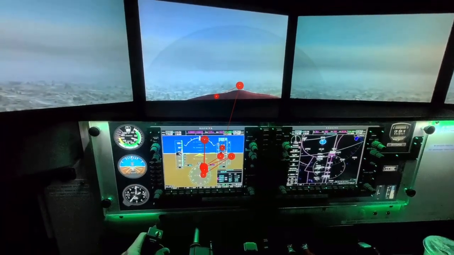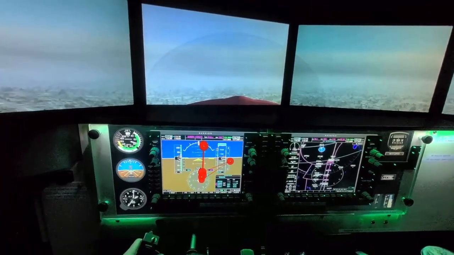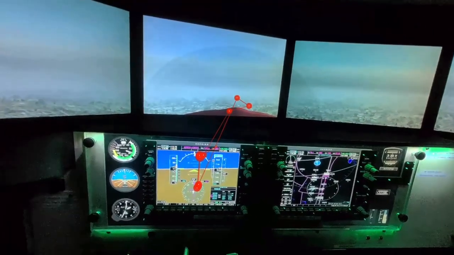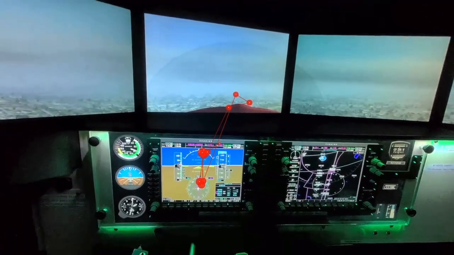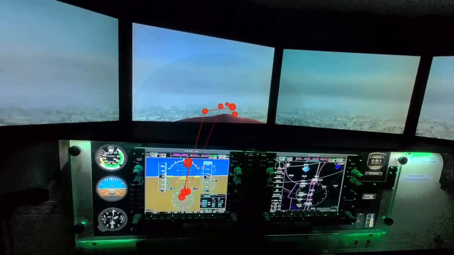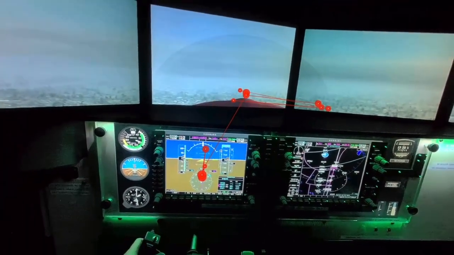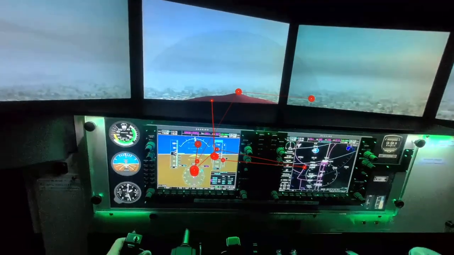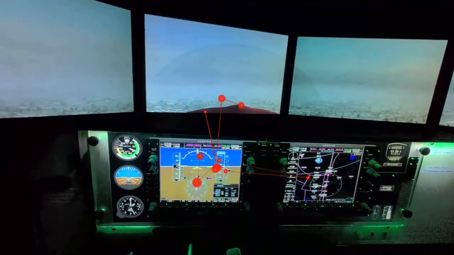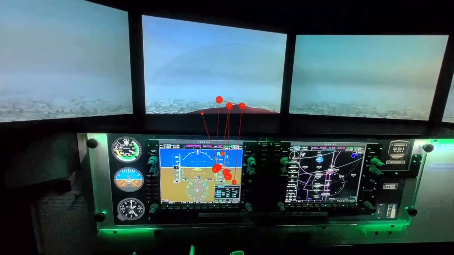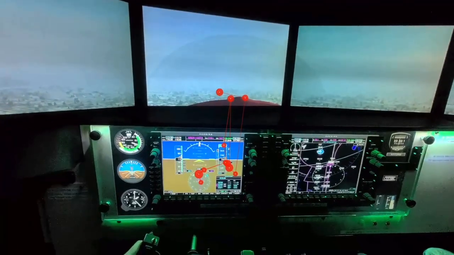During IFR flight, we look for specific patterns during deviations. For example, when correcting course, we look for gaze transitions between heading or lateral deviation indicators and the attitude indicator. We're looking for glances that are short, frequent, and efficient. The pilot extracts information rapidly before moving to the next relevant source.